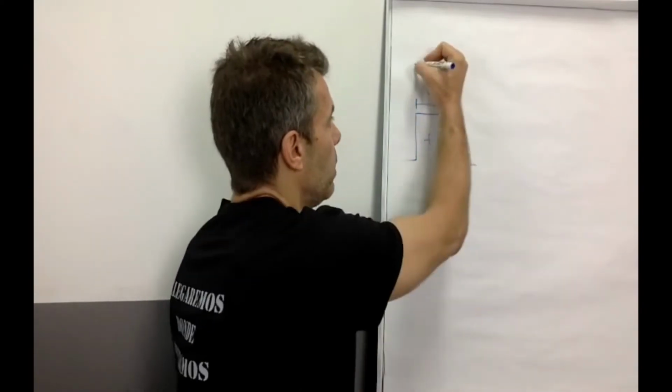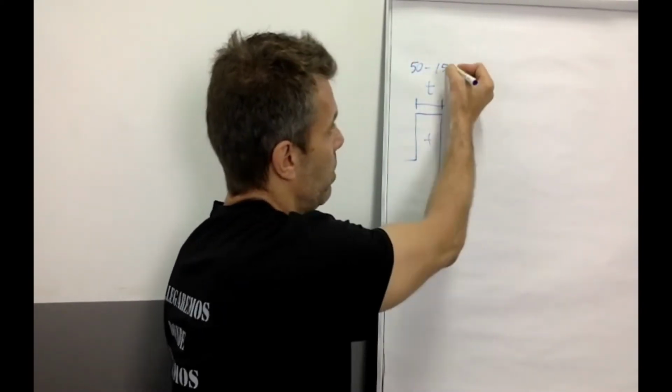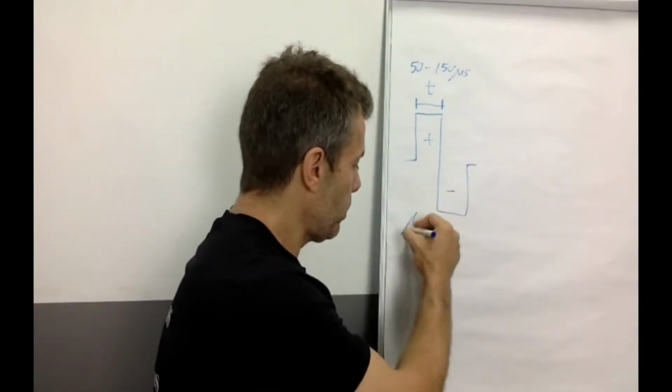We've talked about this in other videos when we discuss chronaxy, but I won't go into that now since it's not the point here, right? But the duration of that impulse is between 50 and 150 microseconds approximately. Usually it's a little less than that. Okay, so we're talking about very, very short times. So TENS devices are going to stimulate this type of fiber, A beta, as we said. With that, you'll never be able to achieve muscle contraction, a tetanic contraction, unless you make a mistake, and I'll show you that later in the video as well.